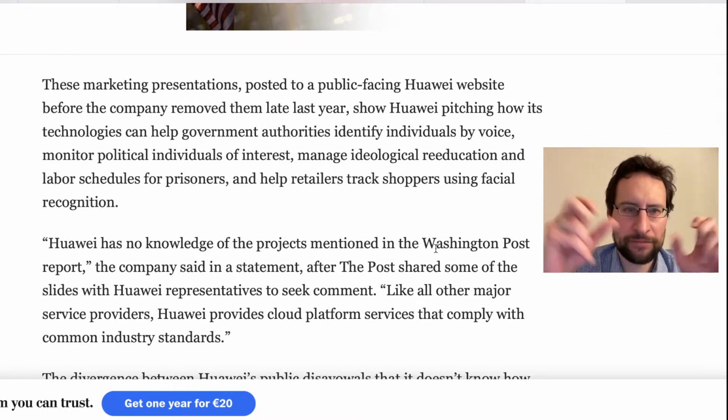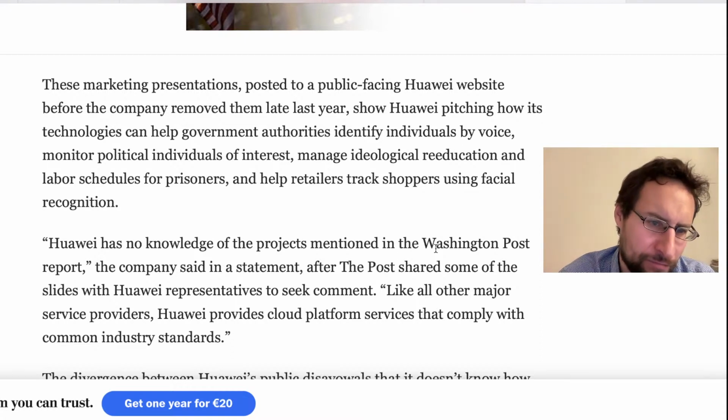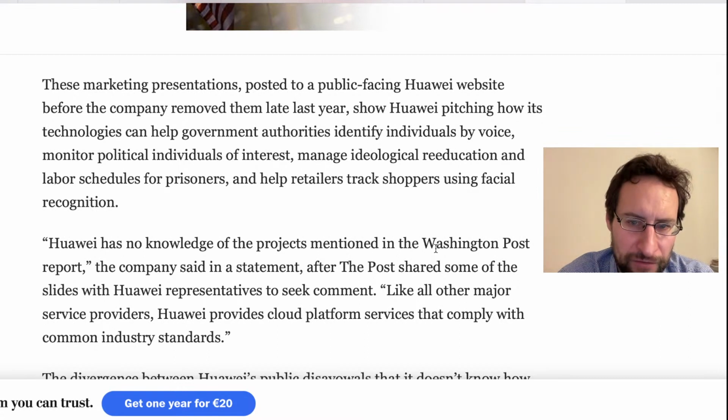They are marketing presentations for state surveillance, showing Huawei's pitch for how its technology can help government authorities identify individuals by voice, monitor political individuals of interest, manage ideological re-education and labor schedules for prisoners, and help retailers track shoppers using facial recognition.